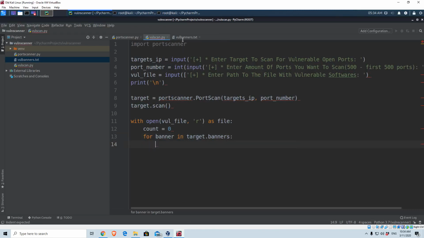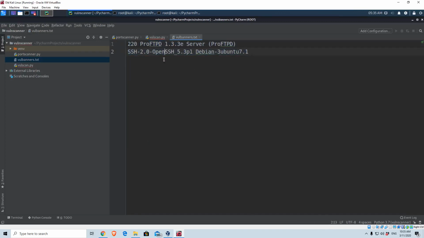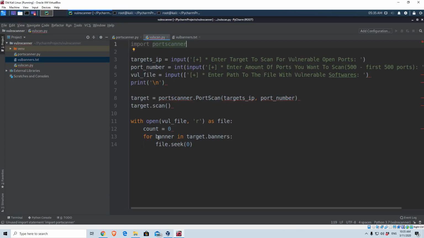We first of all want to navigate to the beginning of our volbanners.txt file, and we can do that using file.seek(0). The reason we need this line is that if we remove it, it will only find the first result and will not manage to find the second result, because it will take the first banner, iterate over all of the banners inside of this list, and if it finds it, it will be stuck at the end of the actual file and will not get back to read it from the beginning for the next banner. It will just read from where it stopped. That's why after every banner we need to seek to the beginning of this file, which we do using file.seek(0).